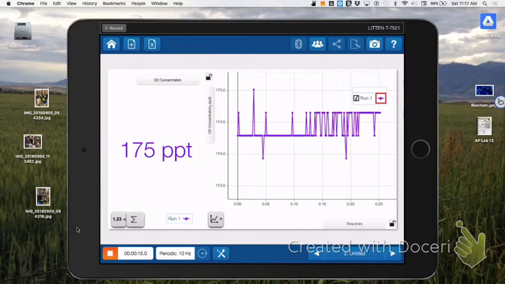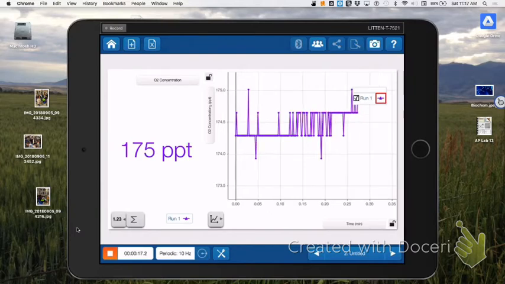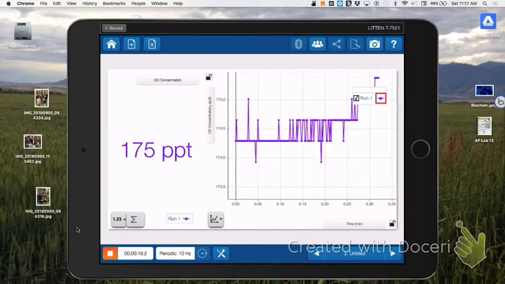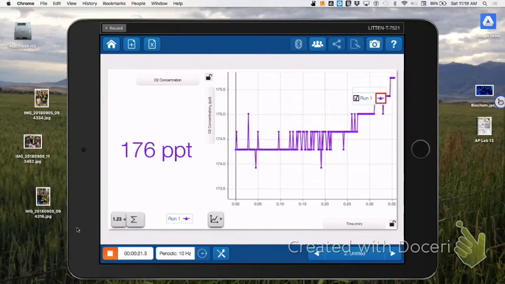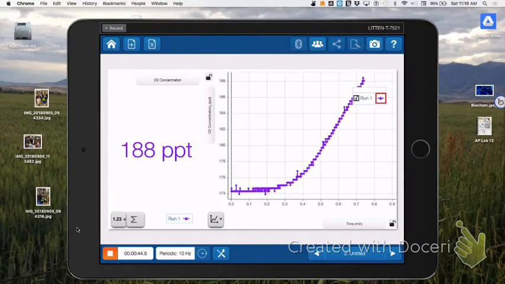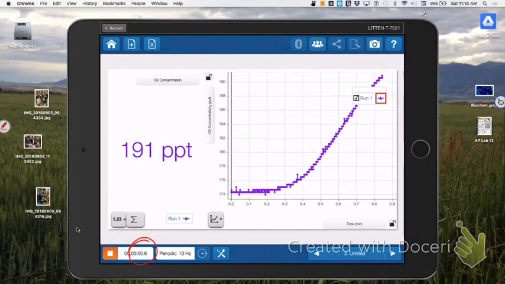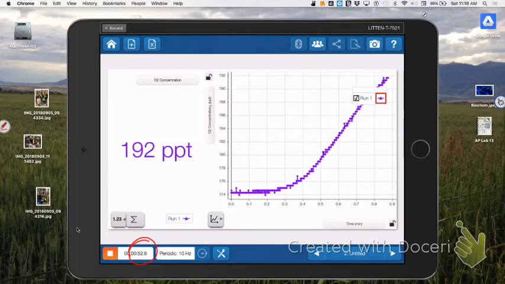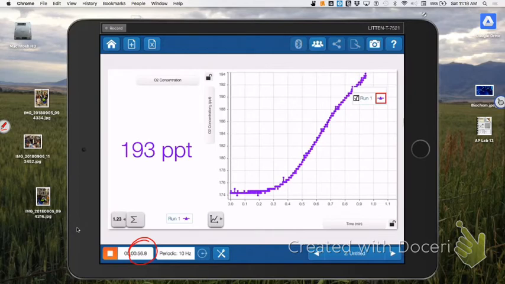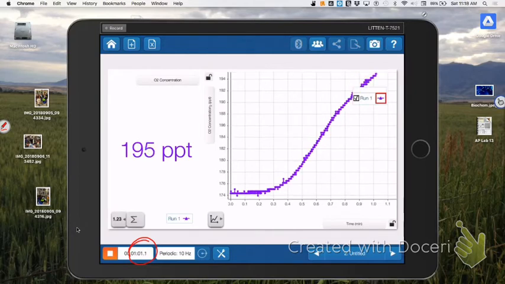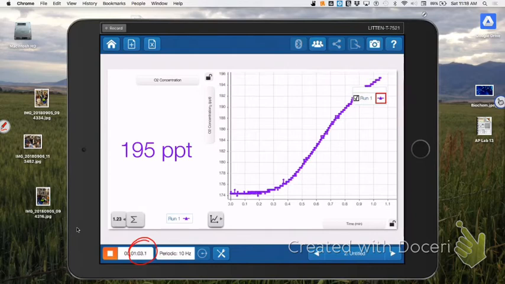You're going to see it jumping around a little bit for the length of time that it's running. So I'm going to take a quick pause. All right, it's run for a little bit, and as you can see in this bottom corner here, this is the time. So if I wanted to say at 1 minute, look at my reading at parts per trillion, I could try to jot it down and go, okay, and now it's 195 in parts per trillion. But I will show you another way to get that data.